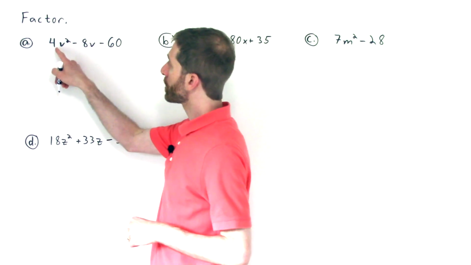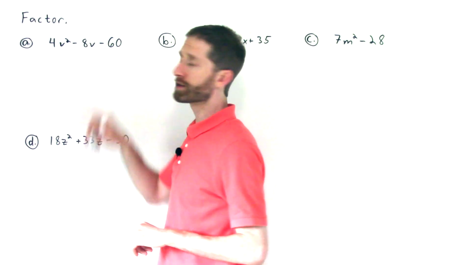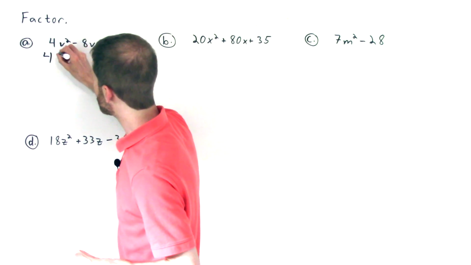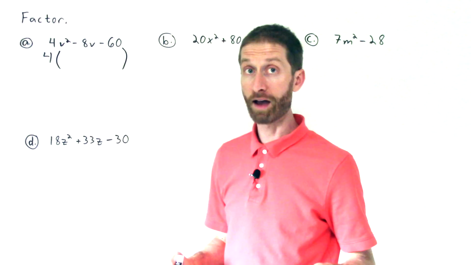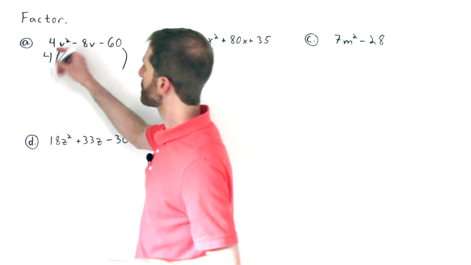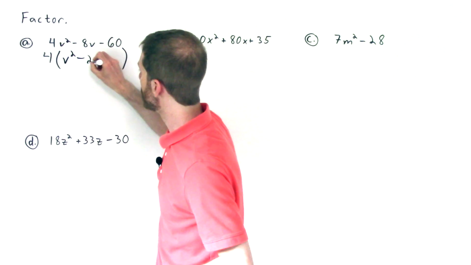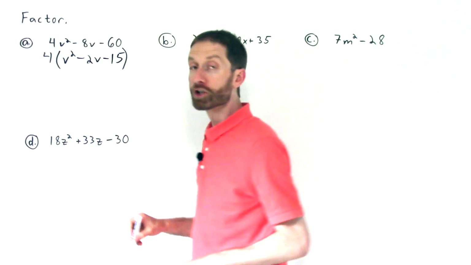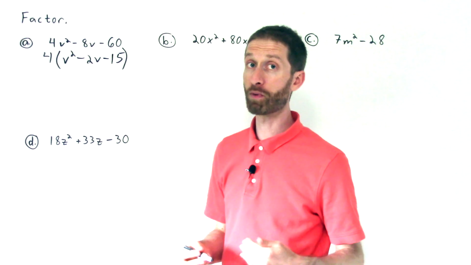So here, we've got a GCF of 4, because 4 goes into itself once, into 8 twice, and into 60 15 times. So start out by factoring out the GCF. And if you don't remember how to do that, watch my earlier videos on how to factor out GCFs before you check out this video. All right, so let's do it. 4 times v squared gives me 4v squared. This is going to be a minus. 4 times 2v gives me 8v. And then 4 times minus 15 gives me 60. So right away, we're in really good shape. This is much easier to factor, and we can factor what's in the parentheses still.